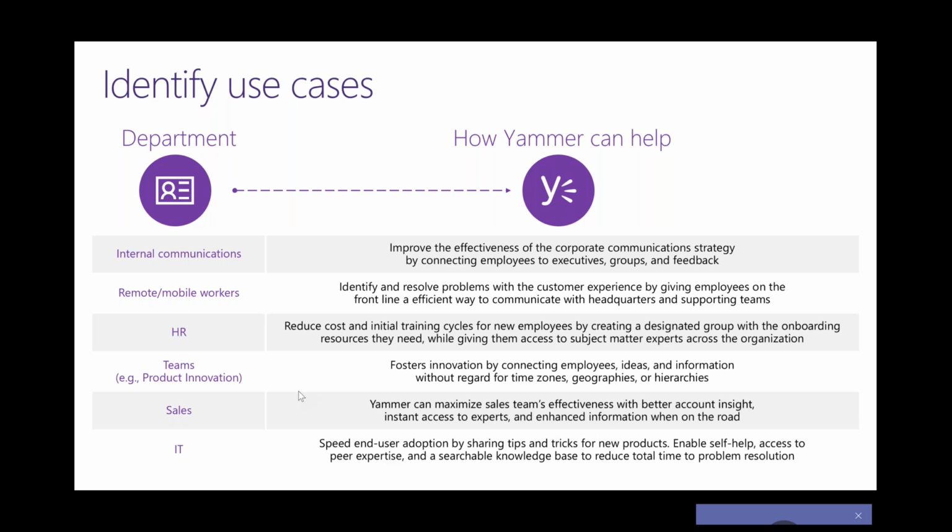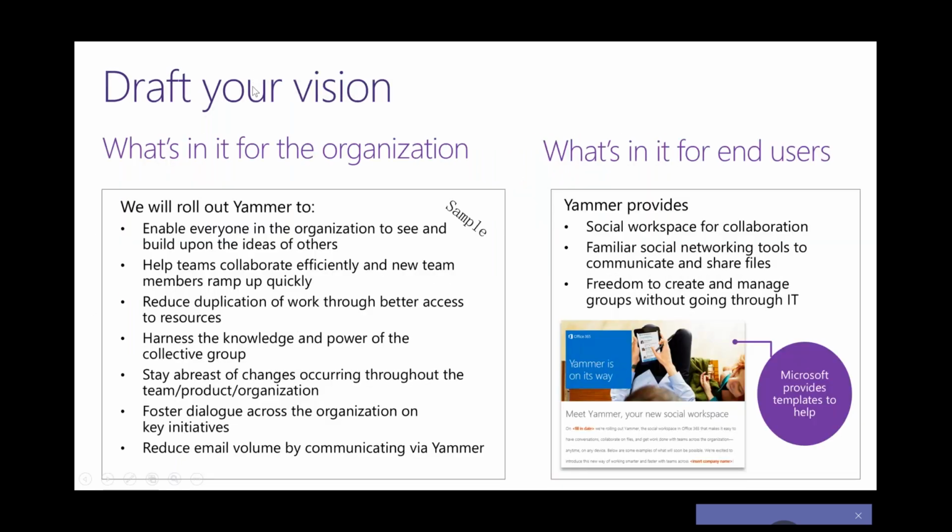So what I think is really important before we go into the demo is to draft your vision. And I cannot stress this enough, because many organizations don't know why they want Yammer. If you want to roll out Yammer, this would just be a sample of some of the things that Yammer can do for you. For instance, help teams collaborate more effectively and new team members ramp up quickly, right? That could be a good vision for your organization to utilize Yammer, amongst other things. And you can use that, right? Reduce the email volume by communicating via Yammer rather than Outlook or any other form of email, right?